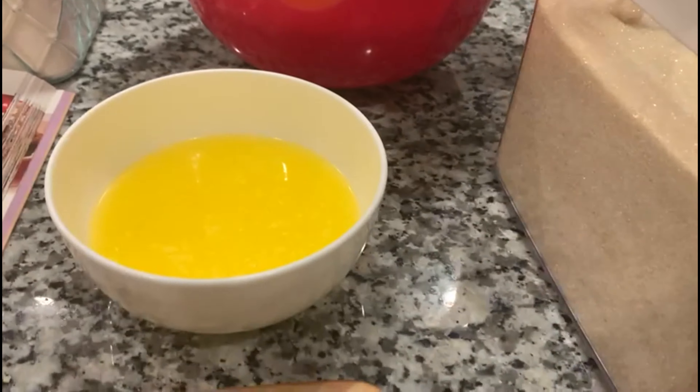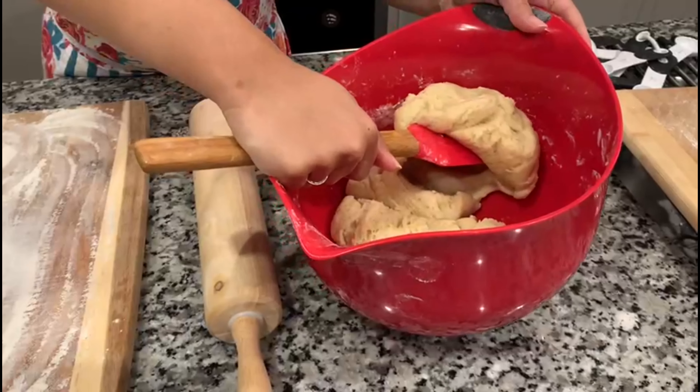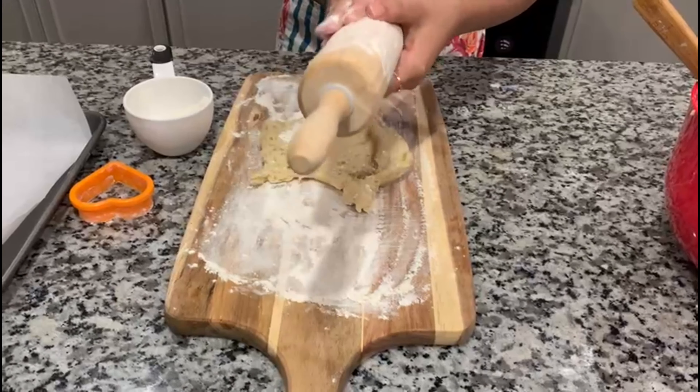I have actually made some Valentine's Day cookies — they're heart-shaped cookies and they're very simple to make. I just followed a simple recipe from a cookbook. At this point I've already mixed all the ingredients together and now we're going to be rolling out the dough. I put a lot of flour on the cutting board and a little bit more flour on the rolling pin as well as on top of the dough, and this just prevents it from sticking so that you can roll it out easier. The stickier your dough is, the more flour you want to use.